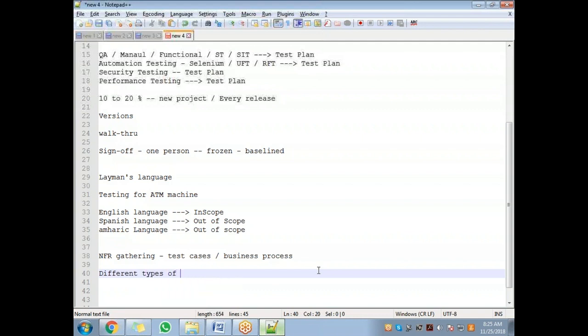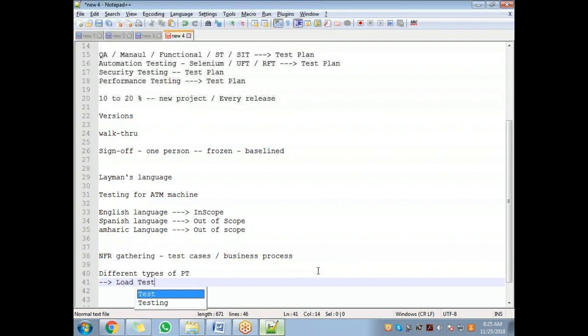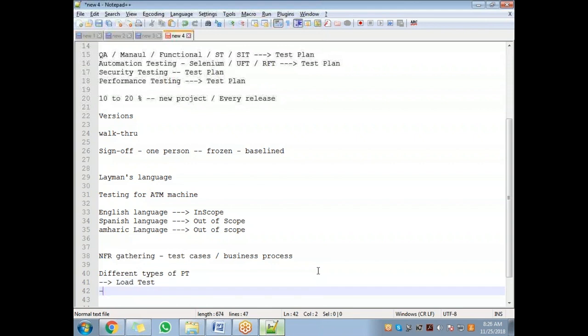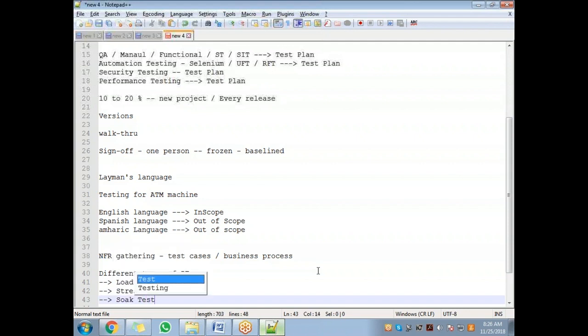Maybe in a week or two, or probably after 2 weeks, we'll discuss each one of them. One is the load test, one is the stress test, and then the others are scalability, soak test or endurance test.